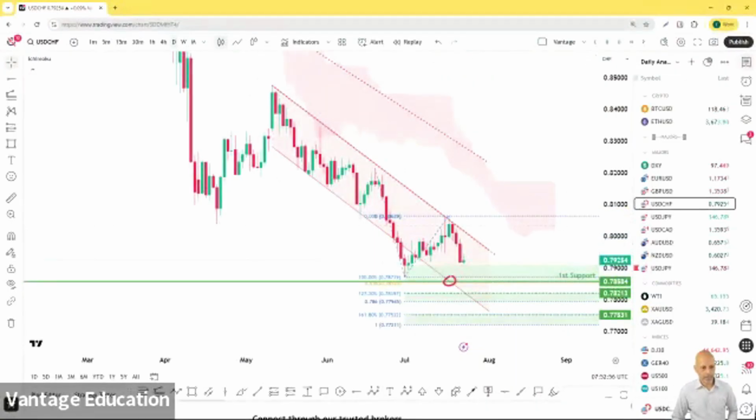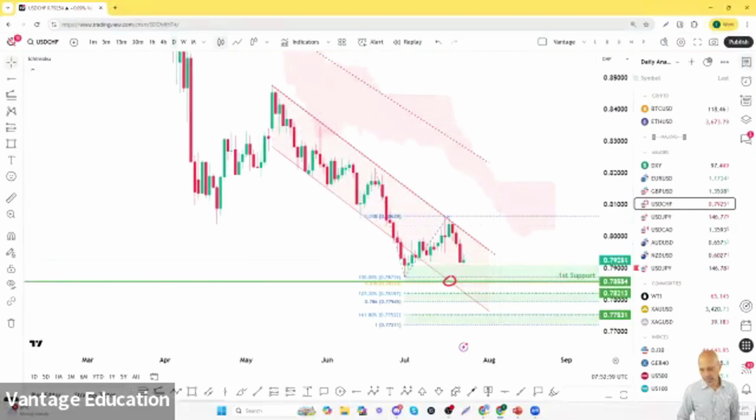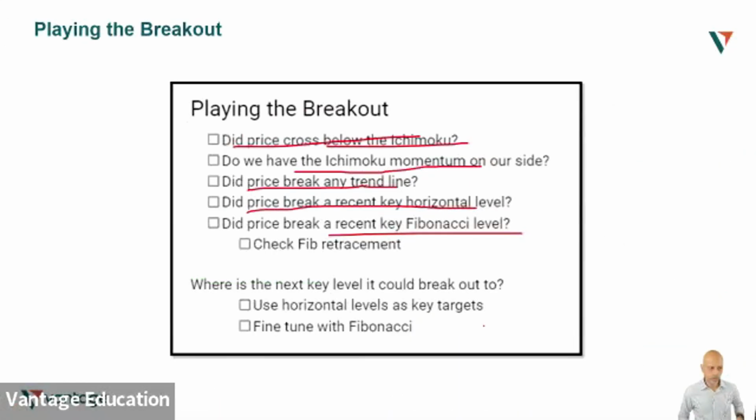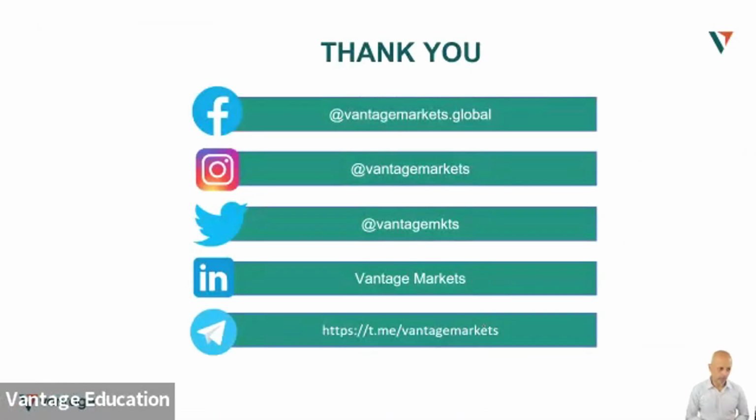Okay, so that brings us to the end of today's session. Once again, thanks for tuning in to series 2 of trend line support and resistances, where we covered trend lines, ascending trend lines, descending trend lines, as well as channels, upward channels, and downward channels. And we incorporated all of this with Fibonacci analysis, including Fibonacci retracements, projections, and extensions, as well as identifying key horizontal levels, be it swing high resistances, swing low supports, overlap resistances, as well as overlap supports.